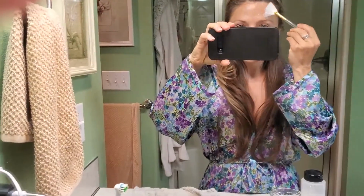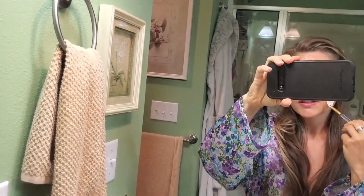Or if this is your first time, maybe what you want to do is just do a little part at a time. But the whole thing is I'm only going to show you one half of the face. You can do the rest on your own. You can go back to the video if you want. But yeah, just apply it along your face and down to your neck.